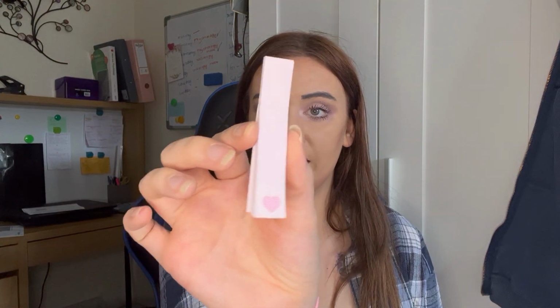I also have these mini scissors, which come in handy sometimes. I don't normally use scissors too much, only when I need to cut stuff out of my homework, like a diagram. If I've drawn a diagram in my homework book, I will cut it out just so I can see it a bit more. I then also have some more post-it bookmarks, but these are quite cute. They're pink with little love hearts on them. I also bring two highlighters with me, as these are the two that I use quite a lot during my homework. Even if I'm highlighting my study notes, I use these two the most.